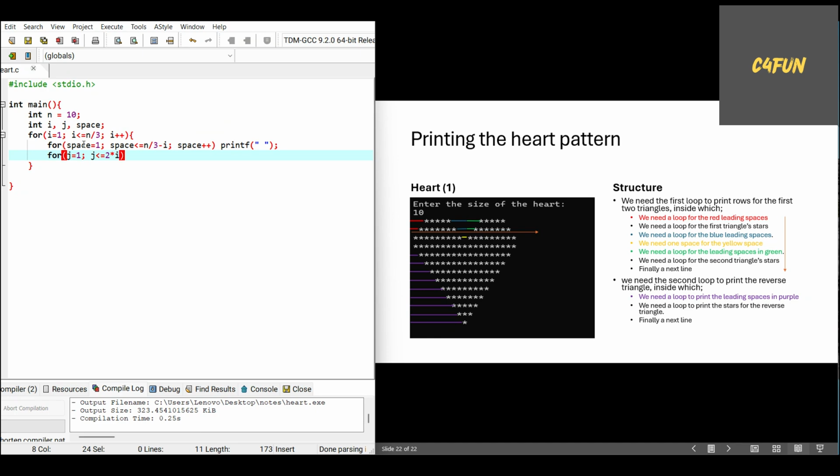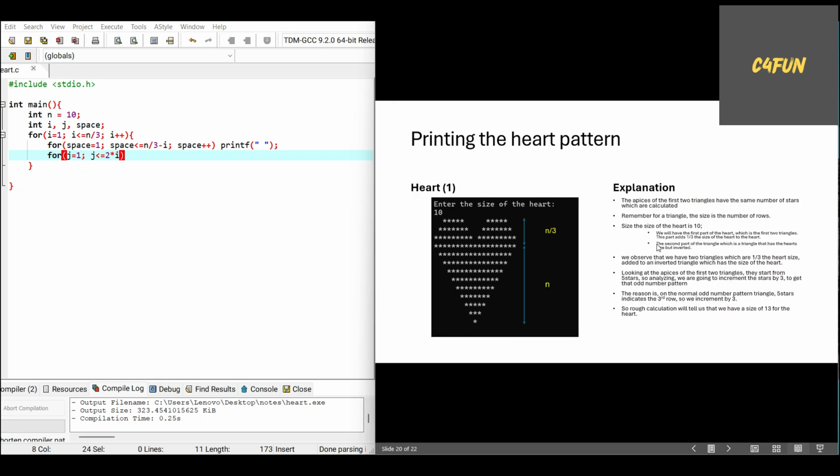But here, when I was explaining, I said we observe, looking at the apices of the first two triangles, they start from 5 stars. So analyzing, we're going to increment the stars by 3 to get the odd number pattern. Since here we're beginning with 5, so we're going to increment 5.